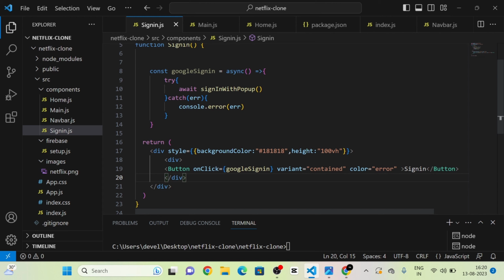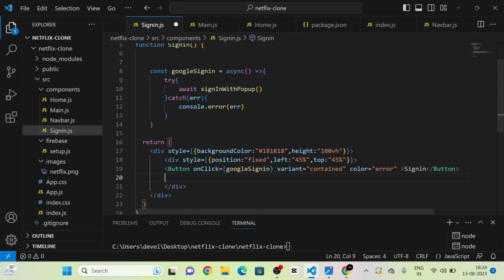Okay, so next what I'm going to do is give the style, that is position fixed, and left as 45 percent and top as 45 percent. Okay, so now you can see that the sign in button will be at the center of the screen. Okay, so it is fine.